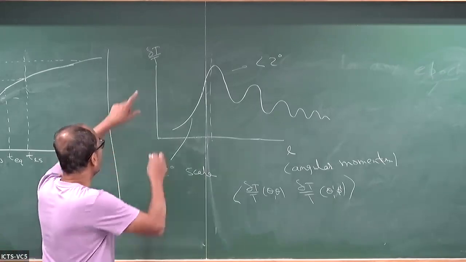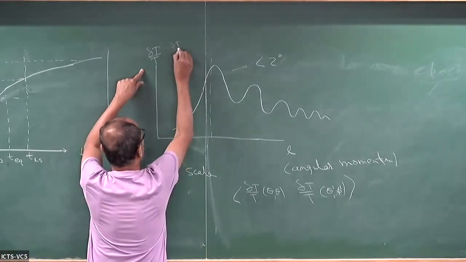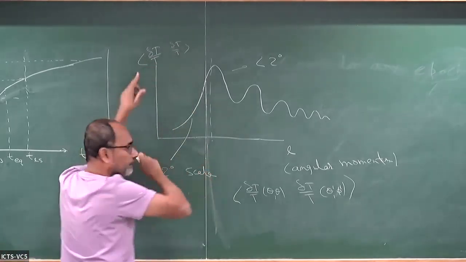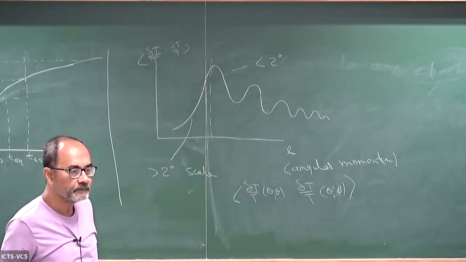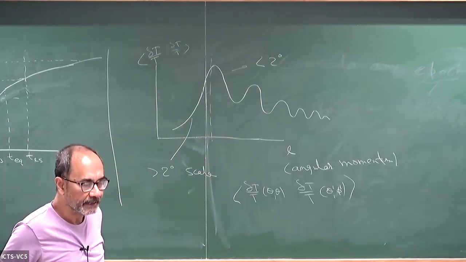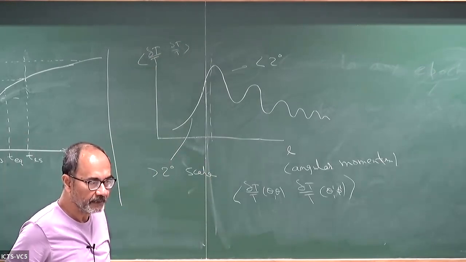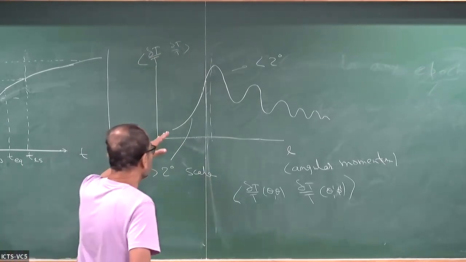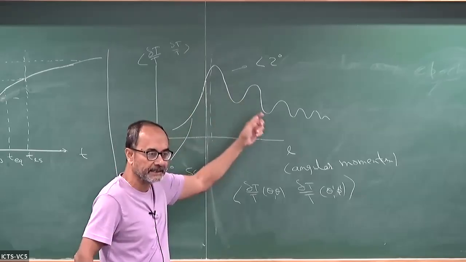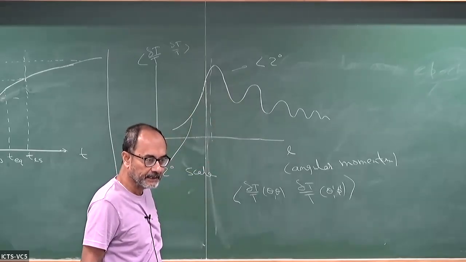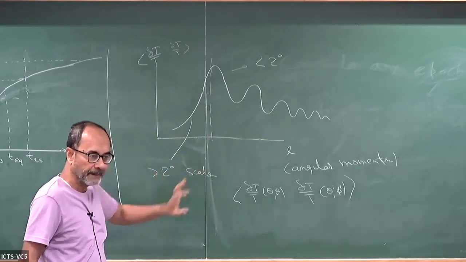Yeah, this is the delta T over T correlation, exactly. This two-point function converted to the angular momentum space. This is the amplitude, exactly. And the amplitude, as I said, this part is the scale invariant spectrum. Here you can see that it starts oscillating, right? But all of these can actually be predicted.